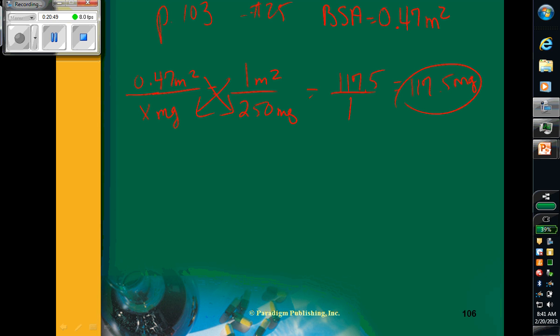Okay, so if you actually look at the suggested dose based on her BSA, which is 0.47, the recommended dose with her BSA is only 117.5 milligrams. So the physician, of course, has ordered a dose higher than the recommended dose. Because he has recommended 200 milligrams of acyclovir 3 times a day, it does not meet the recommendation. Or you could say, no, it is not safe because he has ordered a dose that is going to be higher than what is recommended using her BSA.